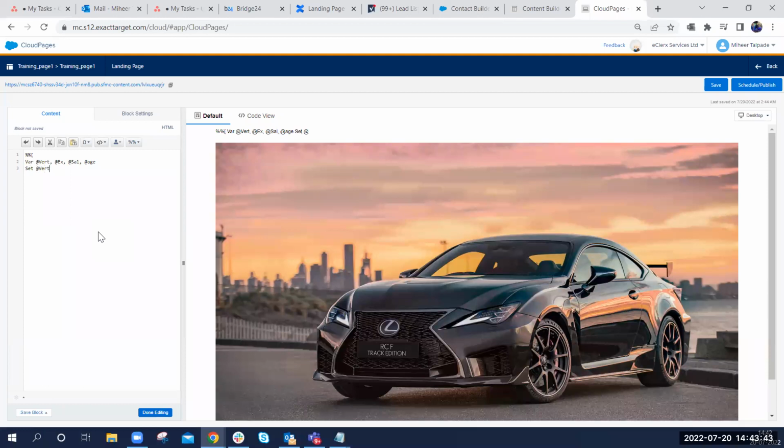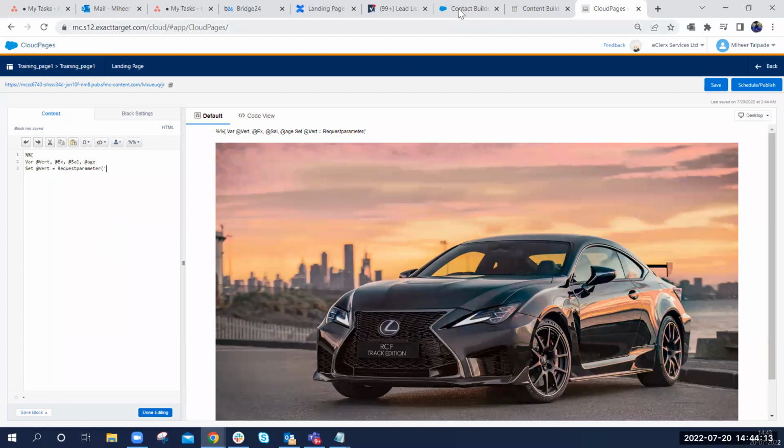@vertical equal to. Now in this stage over here, the parameters will be passing and coming to the page. I want to write code to extract. Extraction code is very simple. It's not so long. It is called RequestParameter, open brackets, single quotes.